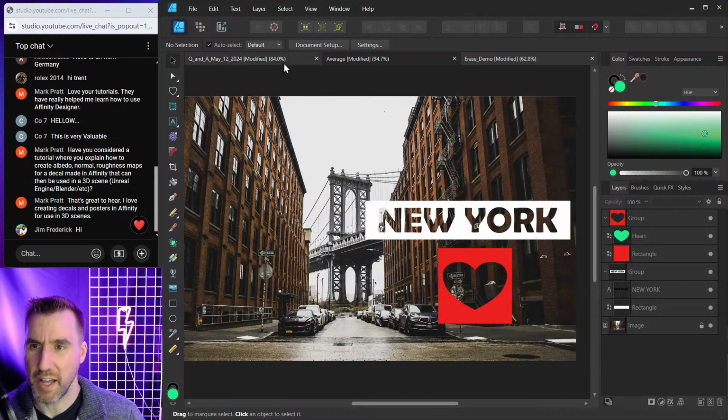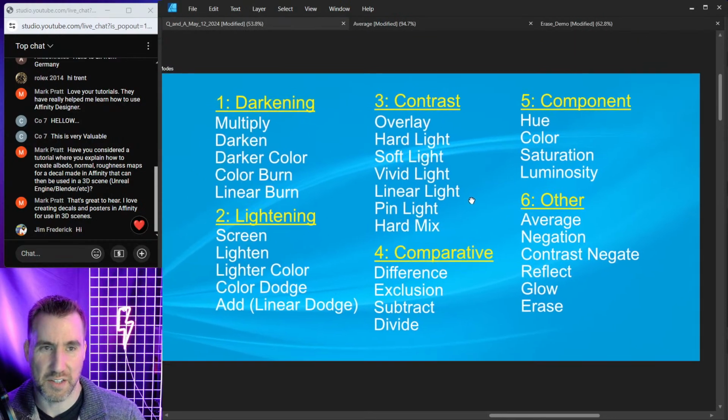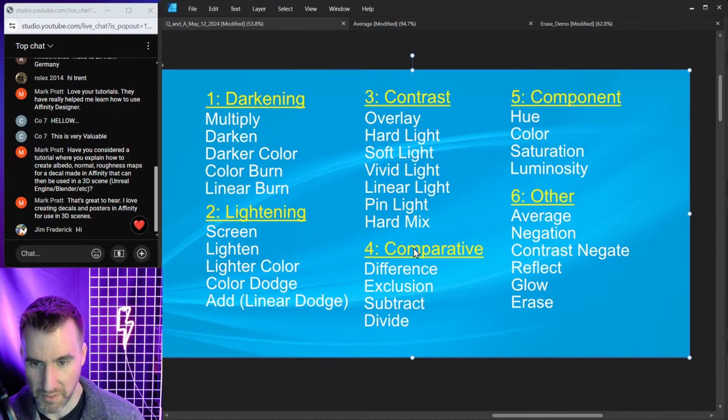So with that, we've essentially covered a crash course in the blend modes and how they work. And like I said, I have a longer video on this that goes into some more mathematical details and gives examples of using every single one of these. But I just wanted to do the stream here today to give an overview of how they work. And if nothing else, just show you that they are grouped into logical categories here.